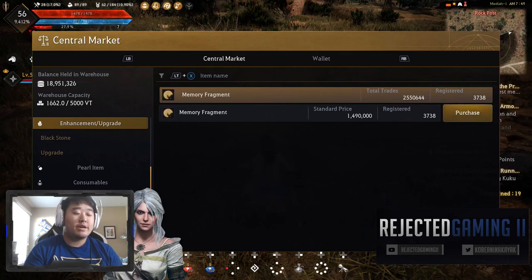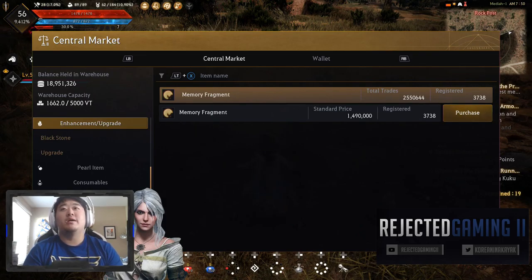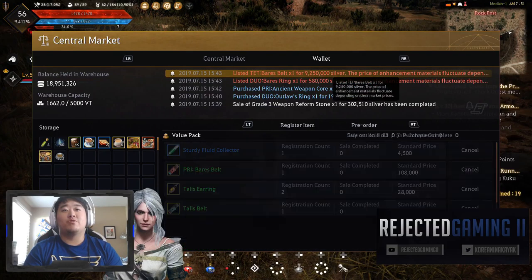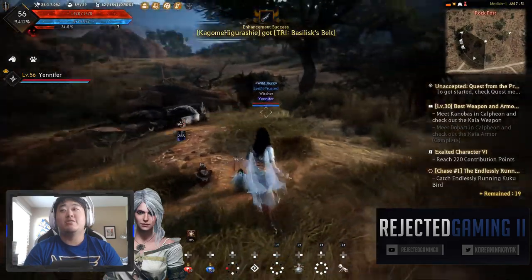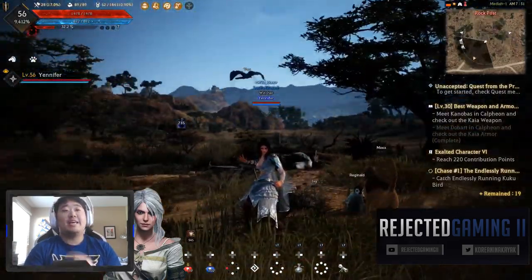So, if they're 1.4 with the tax, let me do the math here. 1.4 times... 1,400,000 times 39. I just messed that up somehow. 39 is 54,600,000. So, if you take out tax, it's like 50 million. Well, under 48 million. So that's not bad. So I guess I don't have to go back and sell them since no one wants them.